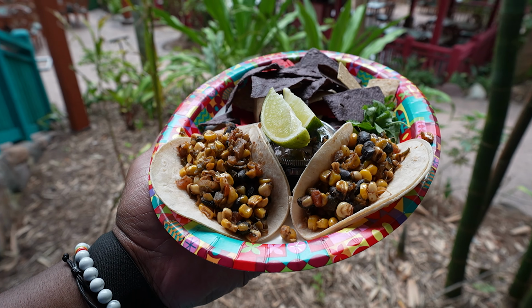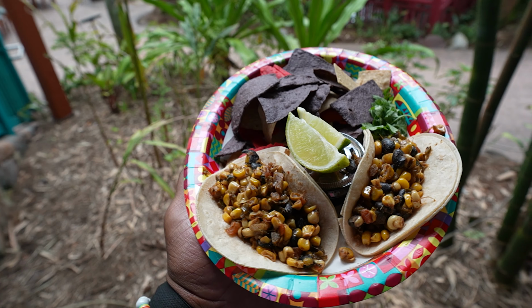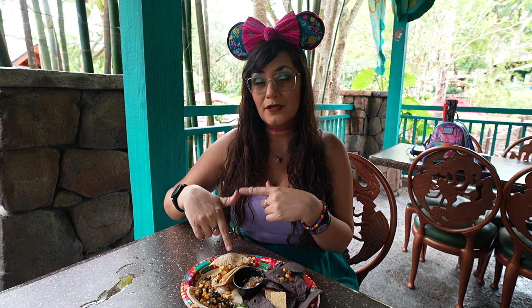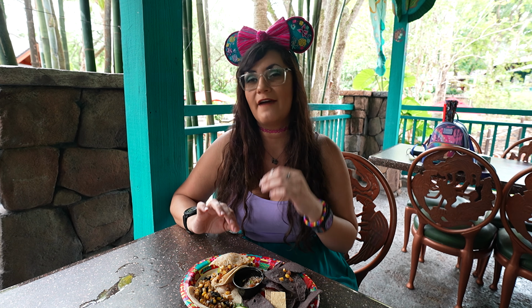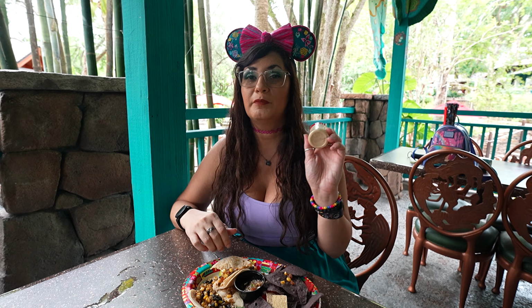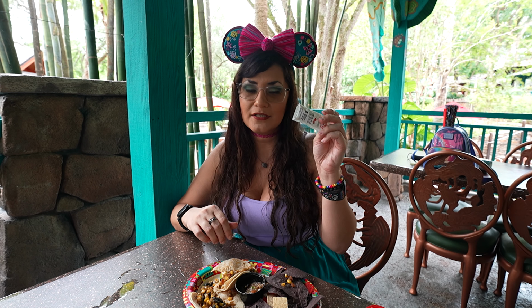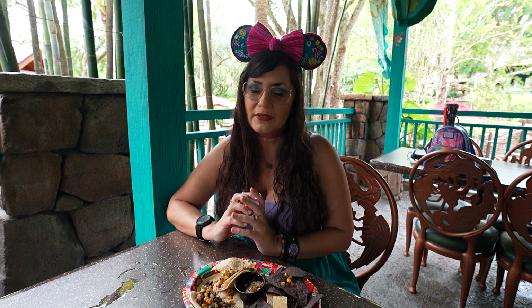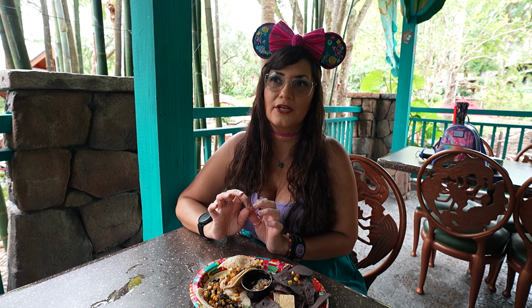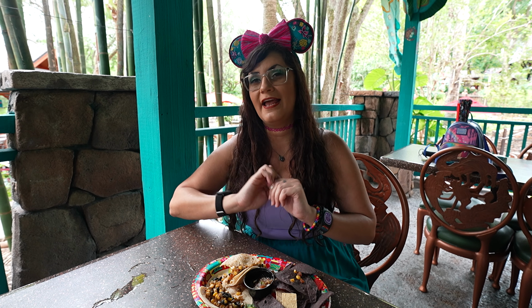I like it, but I would rather get the burnt ends from Flame Tree and put it on the taco and eat all of that together than just have it by itself, or you need to add something more. I brought pocket parm and I brought hot sauce, so I'm definitely going to be adding that after Bear tries this. But I will give it a 3.5 out of 5 tacos as is. It's really light and refreshing and good for a hot day at Animal Kingdom.